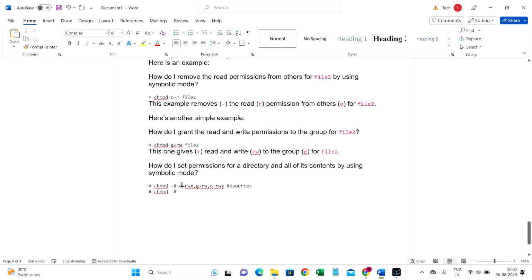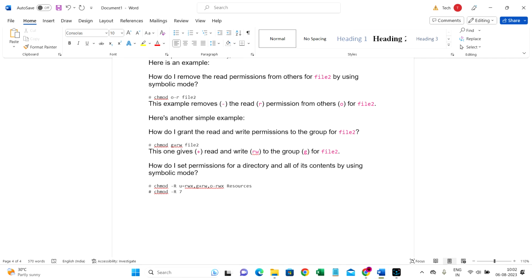sorry, here I mistakenly wrote it. u is used for the user. So here we give the same permission, and for group it gives only read and write permission, increased with read write.